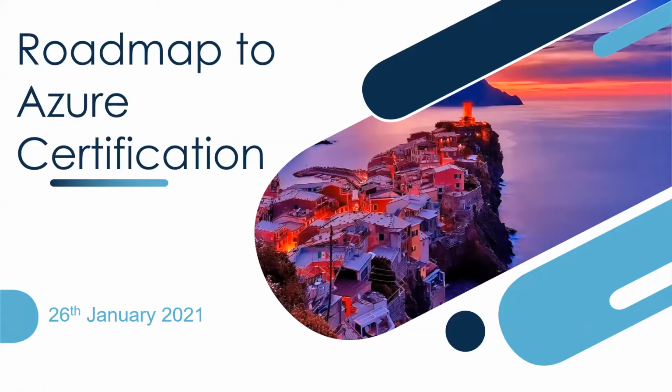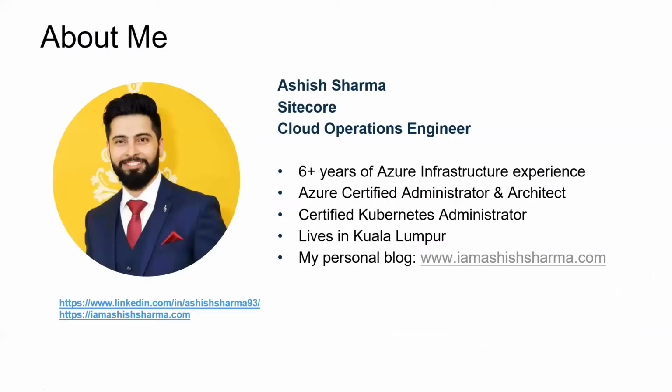So if someone is looking for certification on the Azure side, you can go through this roadmap. You can go through this session. Let me describe myself. I'm a solution architect, and I'm a certified administrator and architect. I have 6+ years of experience in Azure infrastructure. I'm also certified in Kubernetes. And in case you need more information related to me and my blog, you can refer to www.ashishsharma.com.